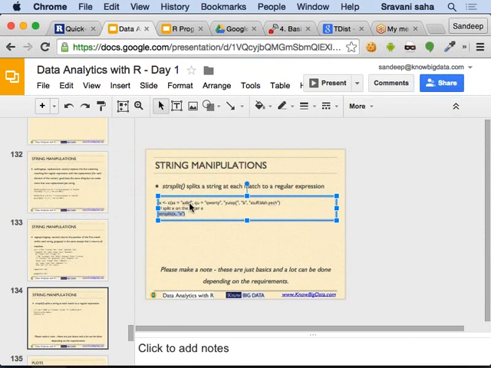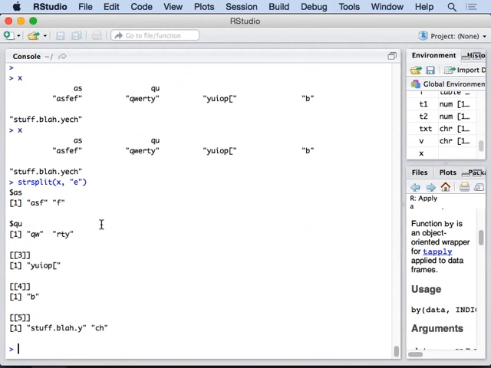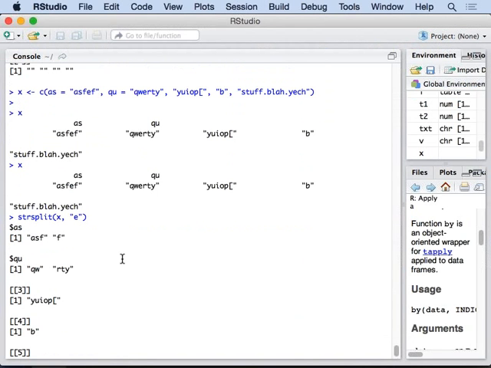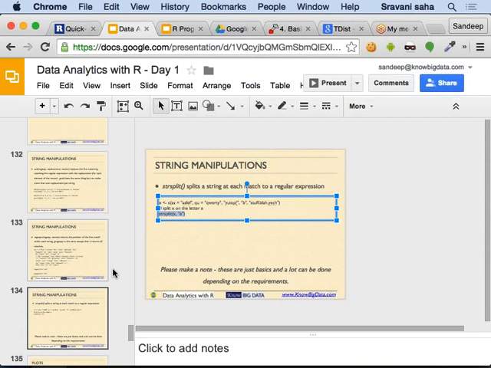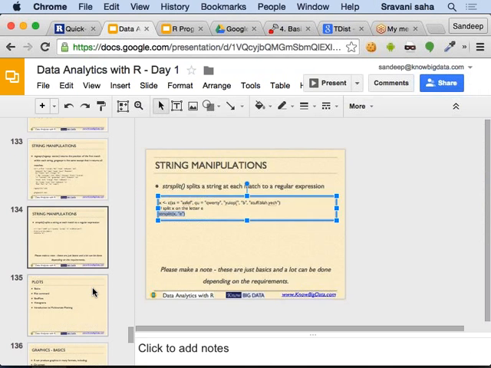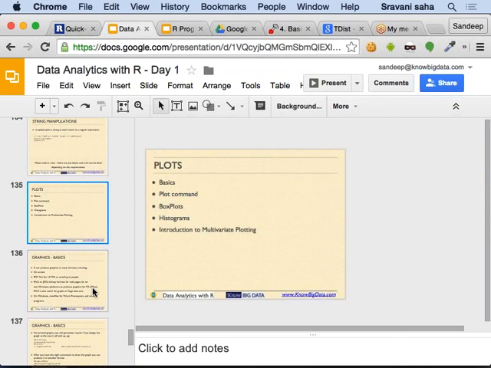Whatever we have done so far, it will do the same thing. It has split that into these elements, each column. Make sense? All right. So everybody okay till now? We did a little bit of reshaping, aggregations. We also did string splits. We also discussed how to sort the data. So whatever we did with SQL, we are able to do using R as of now.